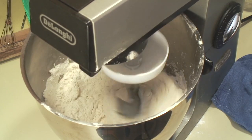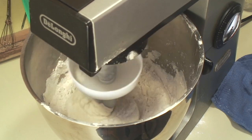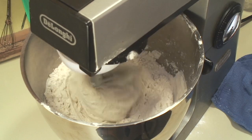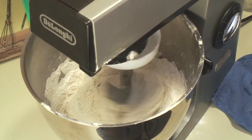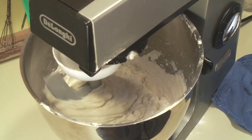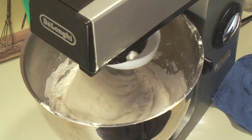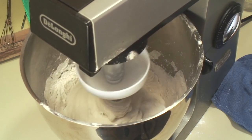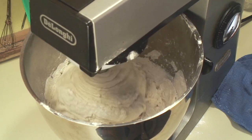As you can see, as it starts to thicken up here toward the end of the process, it's going to start turning into a true dough. And it's also going to start climbing up the dough hook. It's one of those things, it depends on the design of your dough hook. To a point it's okay. If it starts to climb out of the bowl, then knock it down back in there. You don't want it getting away from you.